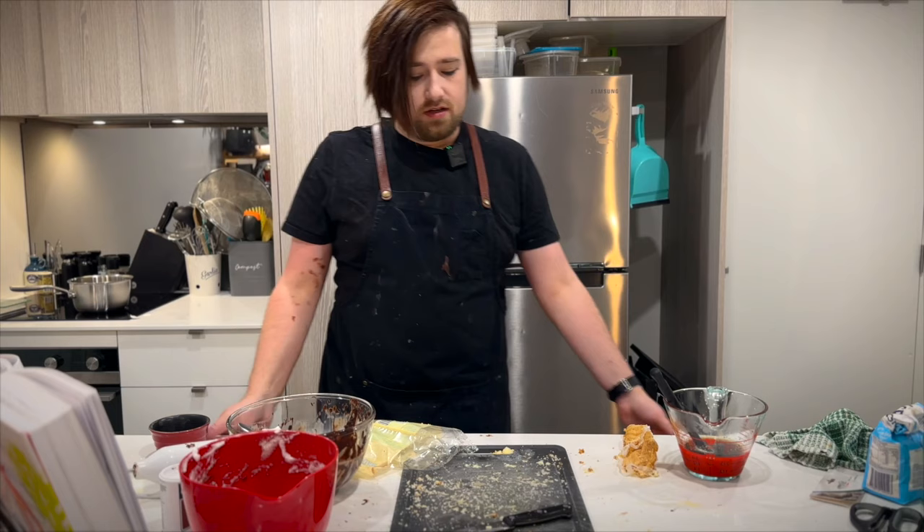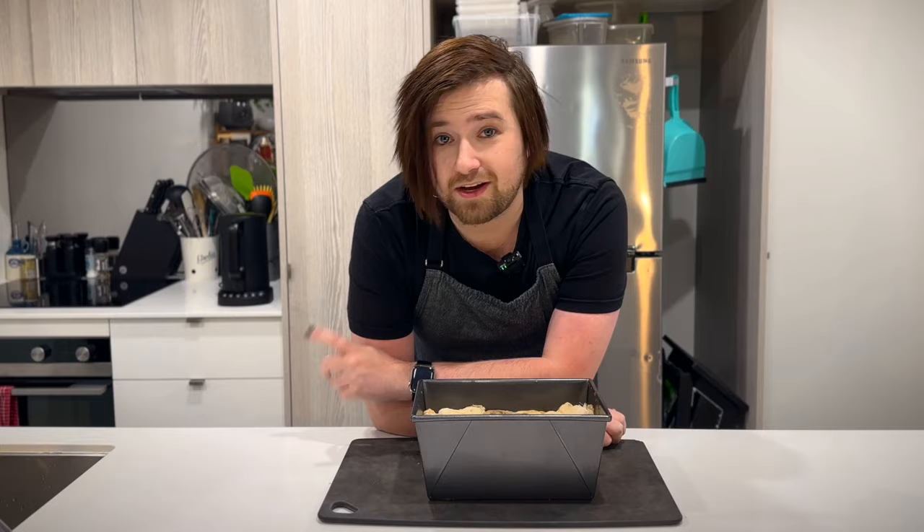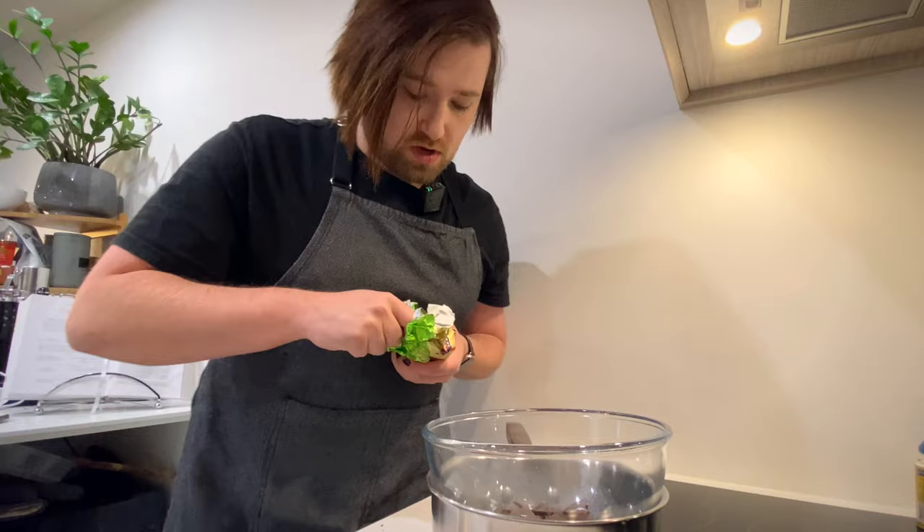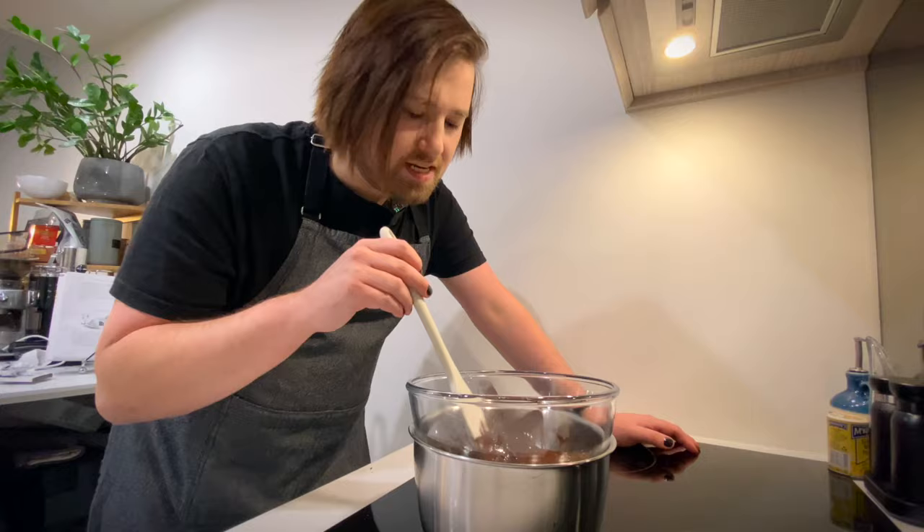Marcella gives us two different options for topping this — we can either use chocolate or whipped cream. The pictures I've seen online look honestly striking with the whipped cream. However, this is Millie's birthday and I know she's going to prefer chocolate. So we're going to ice with chocolate, and then just to be a little fancy, we're going to put some whipped cream on top. We're back at the double boiler with 115 grams of that same semi-sweet chocolate, broken into chunks, and along with that we add one teaspoon of butter. I think the cake ended up a bit bigger than intended, so I'm going to double the recipe.